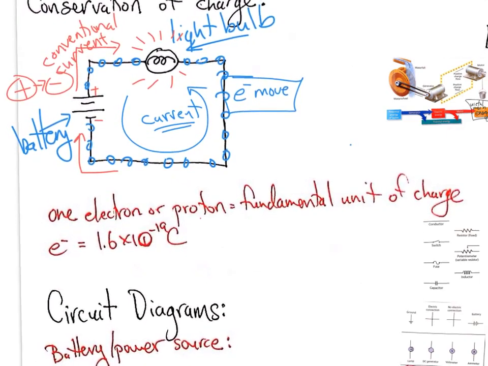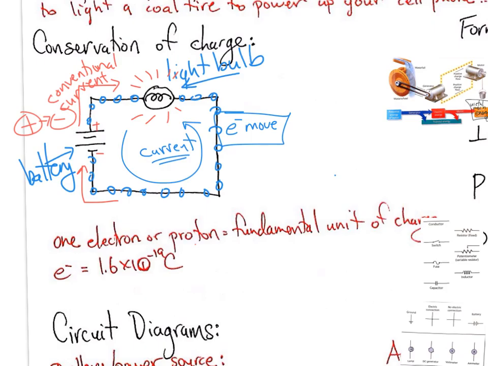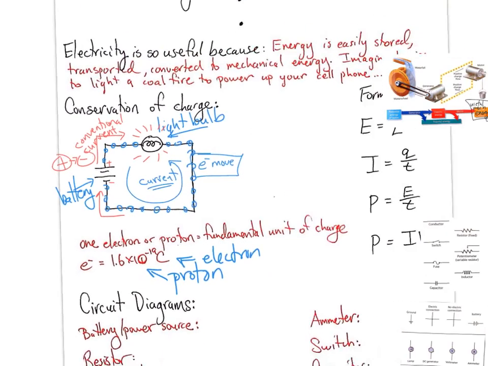So one more thing about this when we're talking about conservation of charge. The electrons don't get used up in the light bulb. They don't bunch up. They stay evenly spaced. They move through the light bulb. And the electron or proton, we call it the fundamental unit of charge. The charge on the electron, we learned this a couple weeks ago, is 1.6 times 10 to the negative 19 coulombs. So this would be good to know. That is the charge on the electron or proton. You know the electron's negative, proton's positive. Electron and proton: fundamental unit of charge. You'll never find half an electron. Well, at least you hope not.